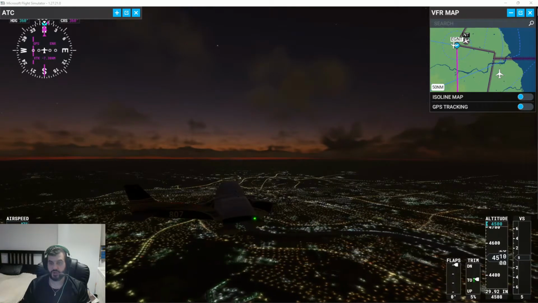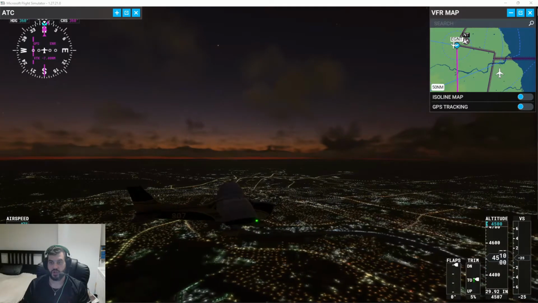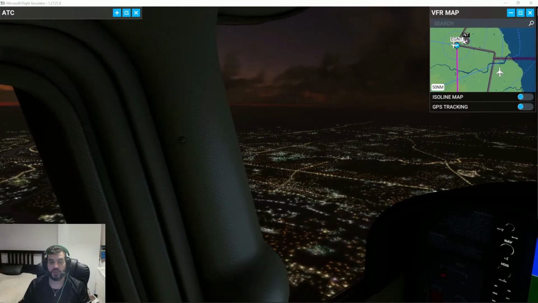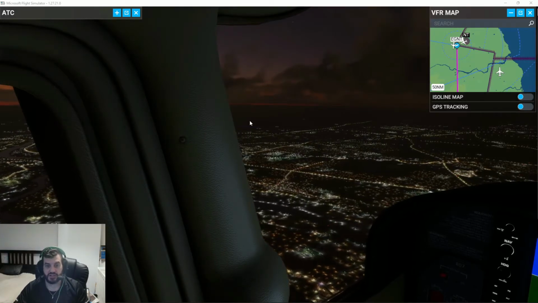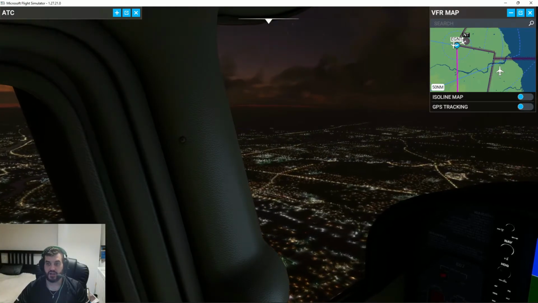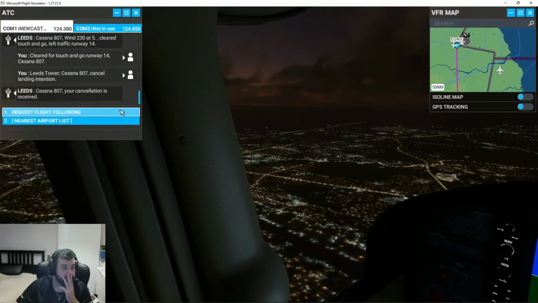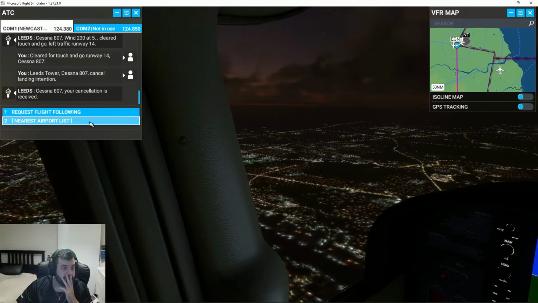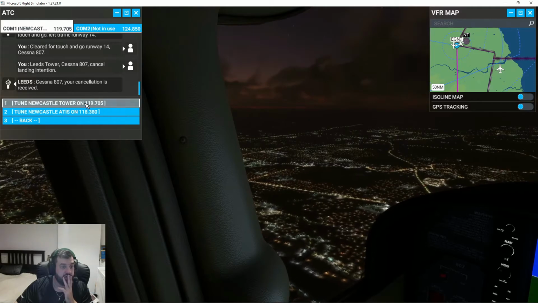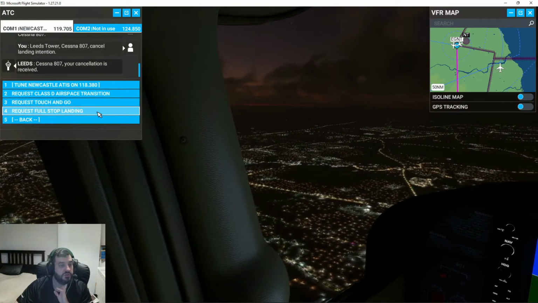Okay, we are super close now. Super close. So the plan is I'm going to toggle off the autopilot. I think those blue lines in the distance over there, that is our area to land at. Let's check with ATC and see what we've got. Let's speak to that one. Tune in on tower. I want a full stop landing.